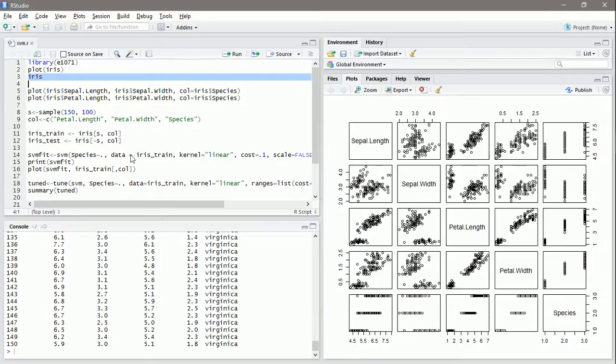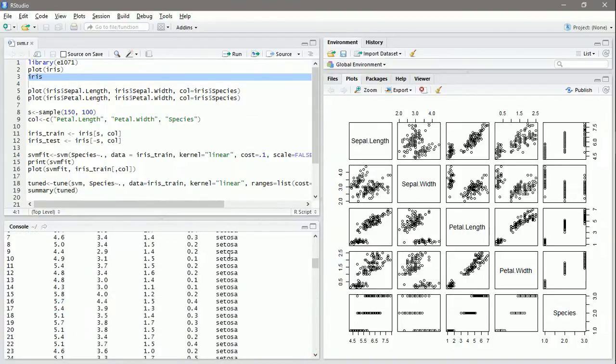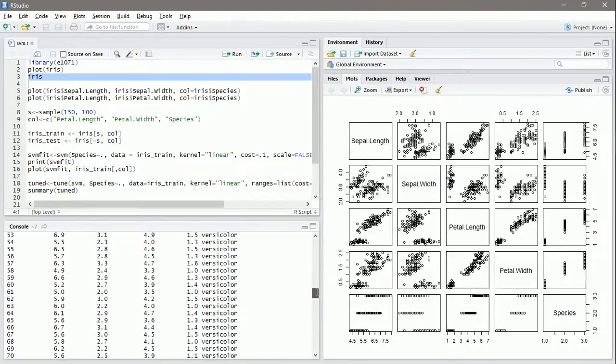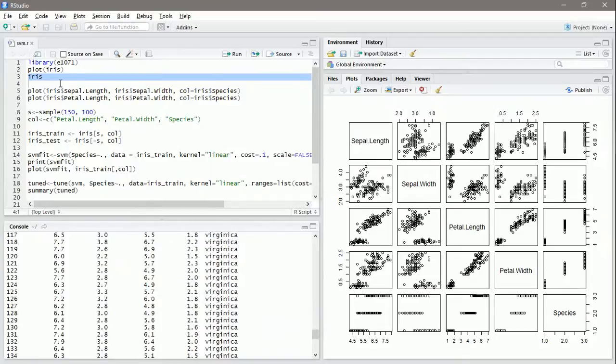So this is the iris data set that we have here, and in this data set we have 150 records, and the classes, the species of the flowers that we have are, the first one is Setosa, second one is Versicolor, and the third one is Virginica. So this is what we have, a 150 record data set with three kinds of species divided on four kinds of features, as you can see in the plot.